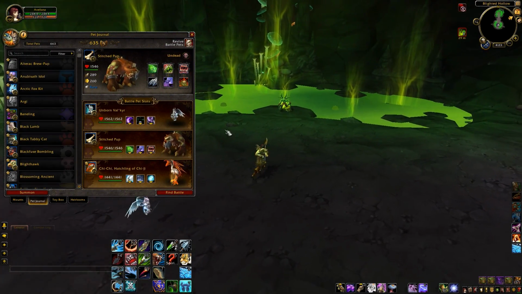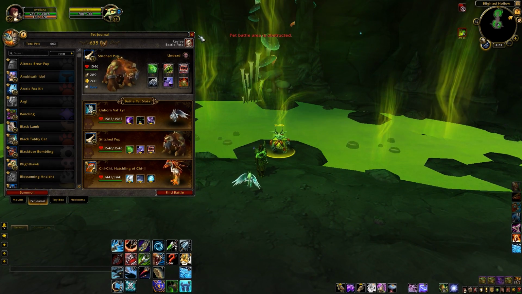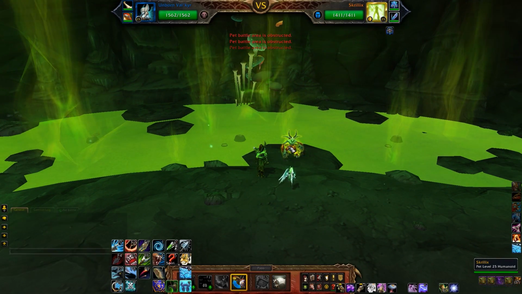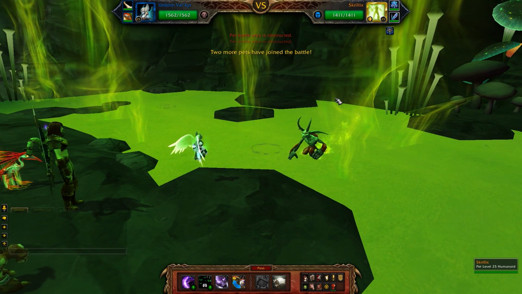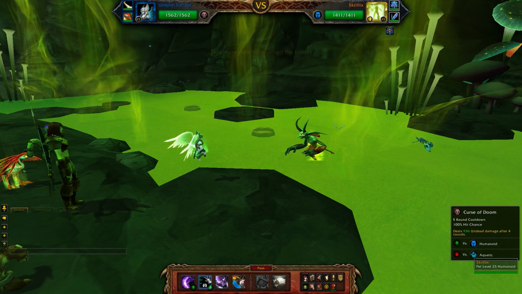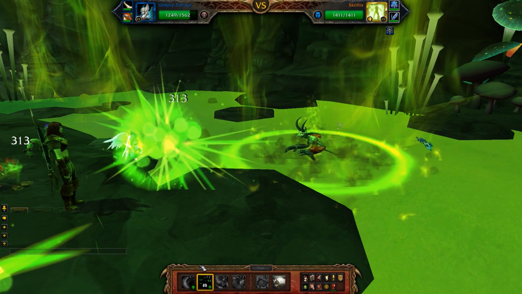Alright, so make sure that you have your Unborn Val'kyr in your top slot, and we'll go ahead and try to find a good spot to stand to start this. This is kind of irritating, I really hope they fix this. Alright, perfect. So, again, Skrillix, you're going to Curse of Doom, turn 1, very important. And there we go, Curse of Doom. We're going to set that up so that's going to go off after 4 rounds. This is basically a modified Howl Bomb.